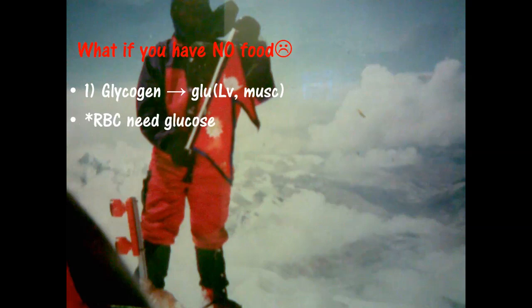All right, your red blood cells need glucose. What are your red blood cells doing? They're bringing oxygen to everything. So even when you're anaerobic, you gotta have some oxygen coming around. Red blood cells need their glucose. They're always anaerobic. So you've used up your glycogen. What's gonna happen next? You have to make more glucose, because your red blood cells need glucose. Even when you're on top of Mount Everest and there's no oxygen, your red blood cells are still trying to find oxygen to bring around.